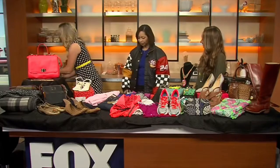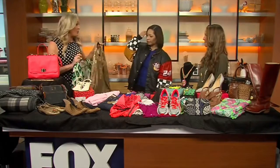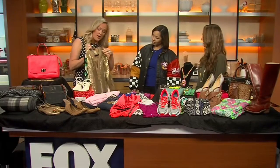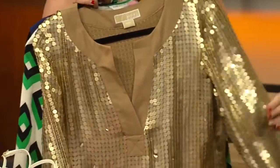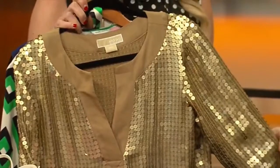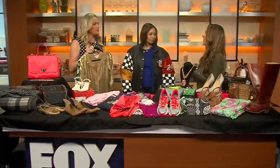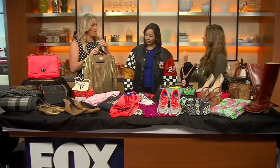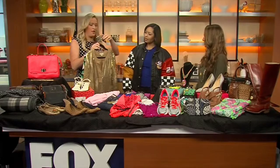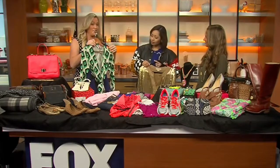A few items were brought in as examples. The first is a Michael Kors shirt — actually purchased at a store like Clothes Mentor. It was bought for holiday parties; does bringing it in after the holidays affect the payout? No — you'd still get the same amount. They'd price it at about $30 and give you around $10 for it.